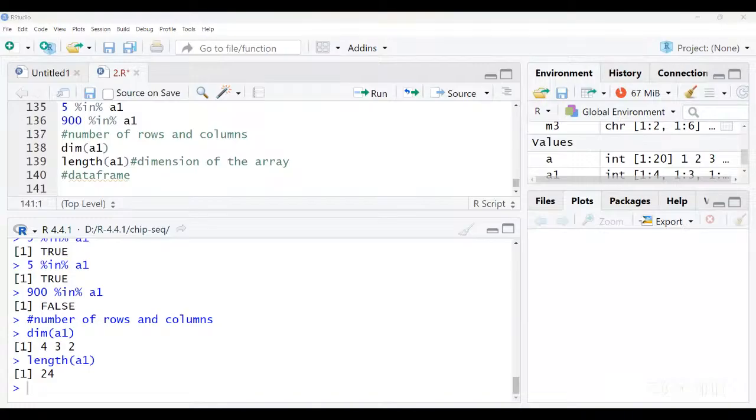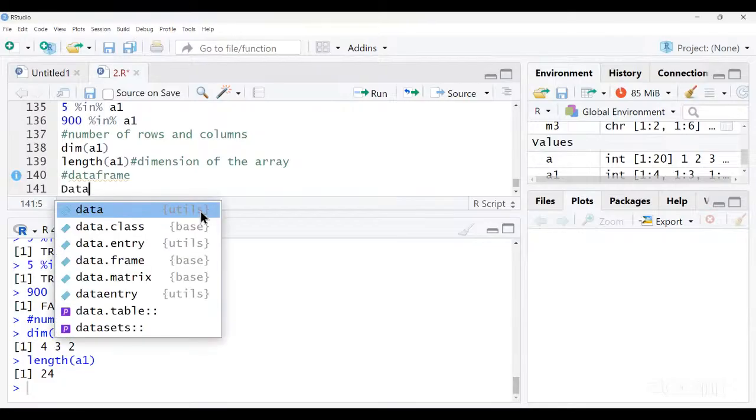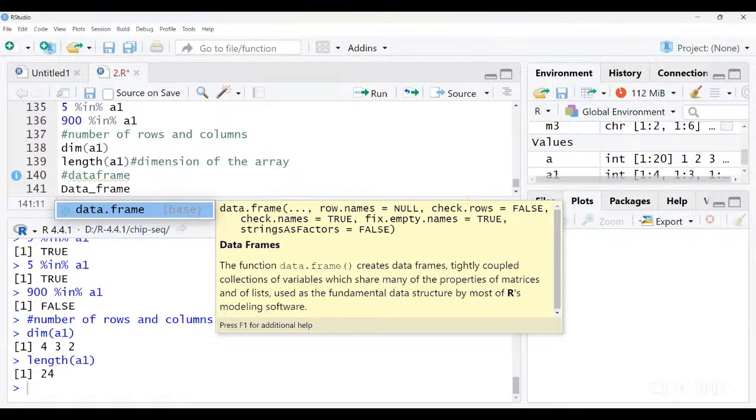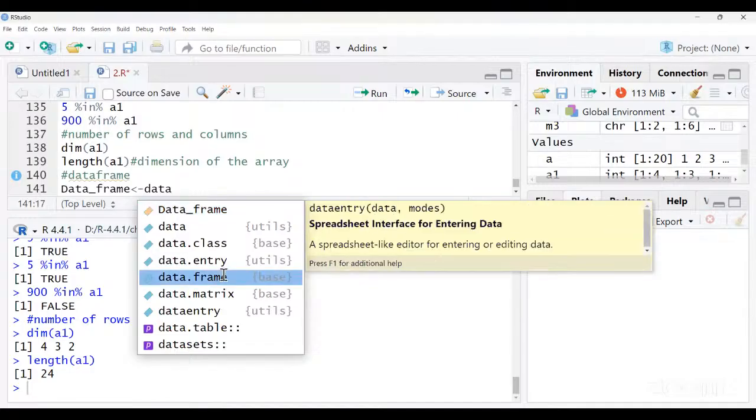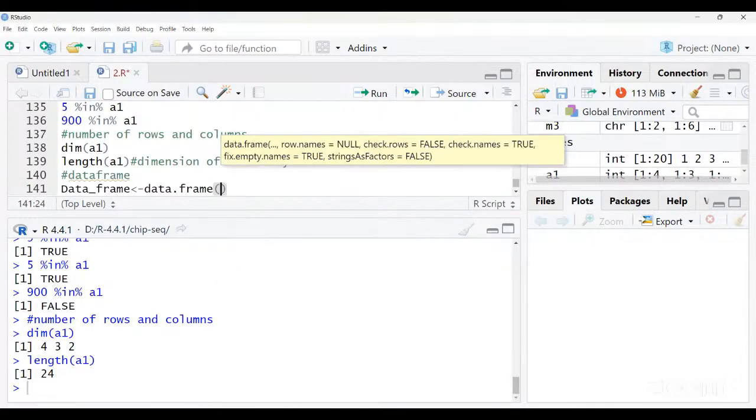I will give the name as data frame. Data frame, this is the command.